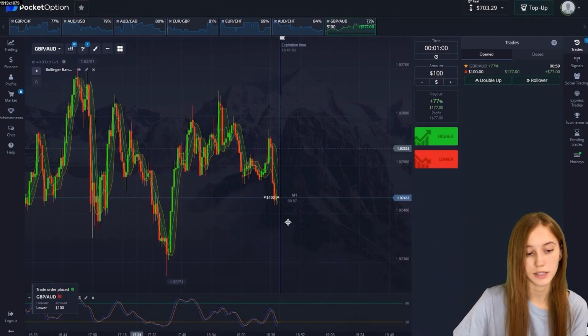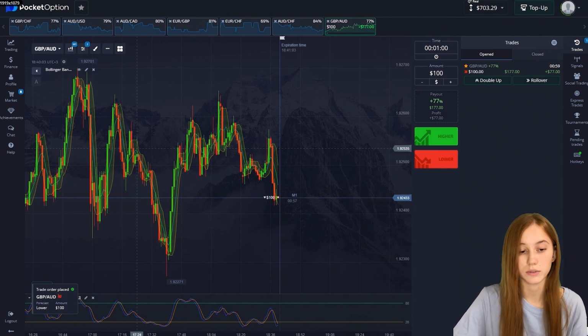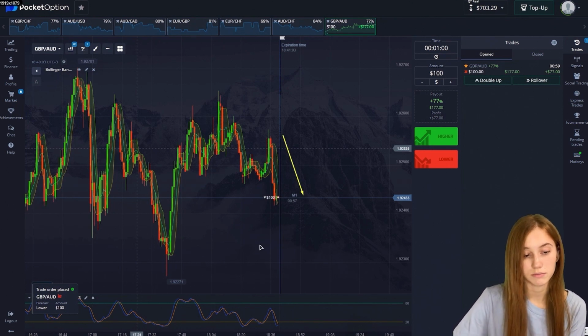By stochastic, we see some reversal, and we go to the global support area. Let's see. I'll zoom in to make it correctly visible. We're approximately at the point of our opening. The chart is also not very much in the direction. We see $880 on our balance. Quite well.